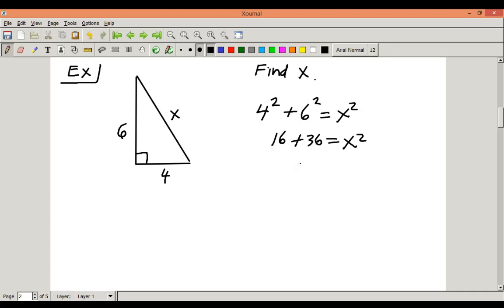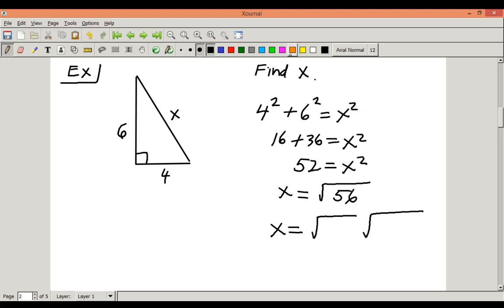So if you add these two numbers, you get 52 is equal to x squared. So we know that then x is the square root of 52. Well, that's not simplified. That's not considered simplified. So we're going to have to simplify that radical like we did earlier. So we're going to find the greatest perfect square that goes into 56. And remember, the list of perfect squares are 1 squared. Does that go in? Yeah, 1 goes in, but it doesn't help us. Next perfect square is 4. Does 4 go into 56? Well, let's see. 56 divided by 4 goes in 14 times.